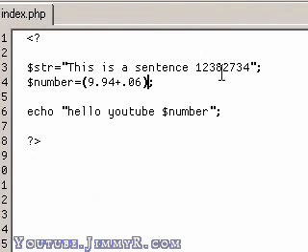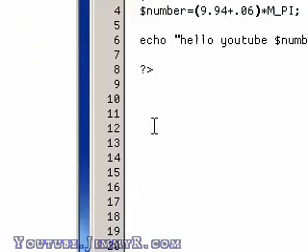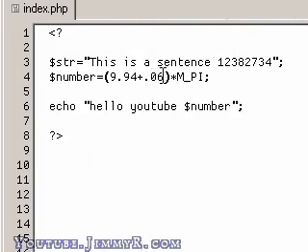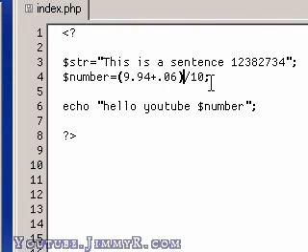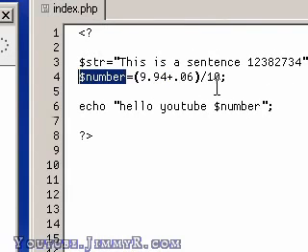And the asterisk key multiplies. So I say 10 times 10. We use asterisk because we can't use X. And I can also multiply by pi. It has a constant M_PI. 10 times pi is that. I could also divide just by putting / divided by 10. 10 divided by 10 is just 1. So there's all kinds of cool functions you could use. So number right now is 1.